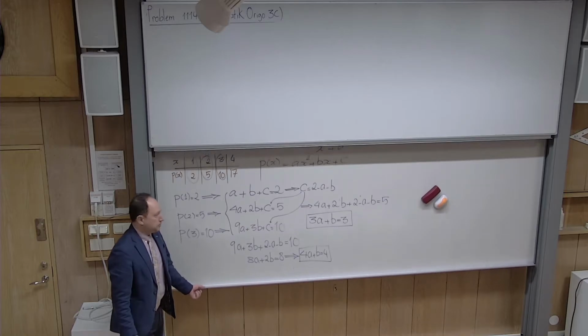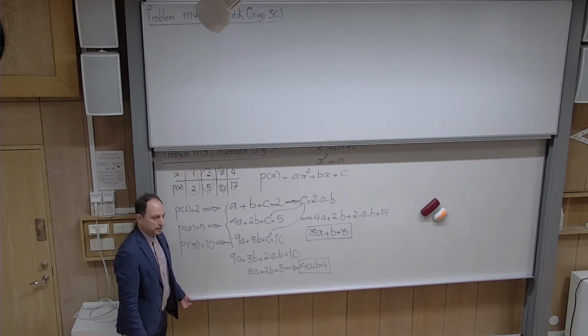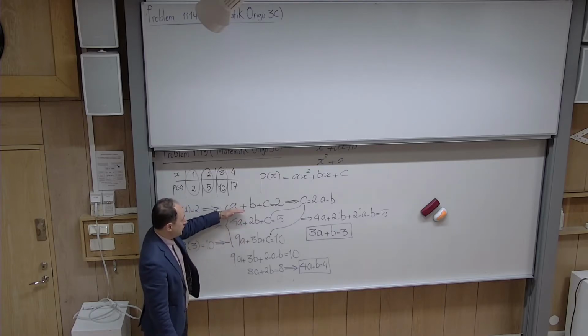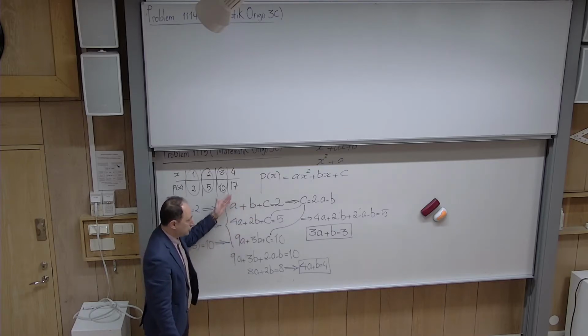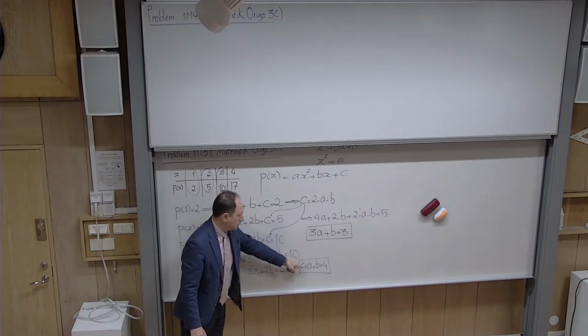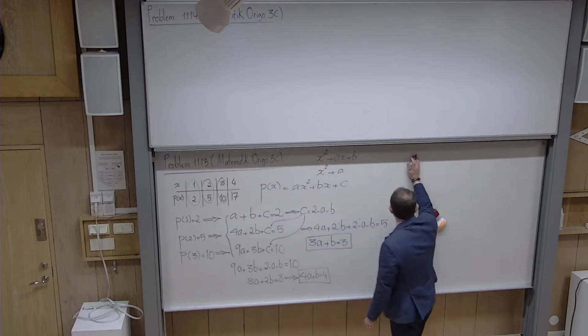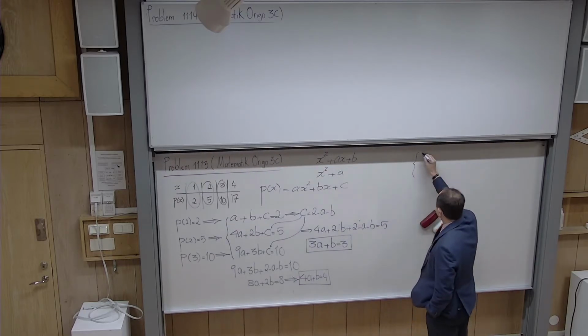So you see, do you remember? Let me just tell you the general strategy. The general strategy is to change the system from being 3 equations in 3 unknowns to a system with 2 equations and 2 unknowns. And then hopefully you already know, even from going to school, how to solve this. So you set up a system.